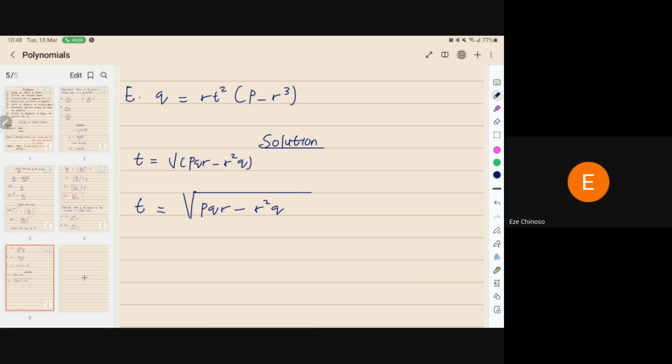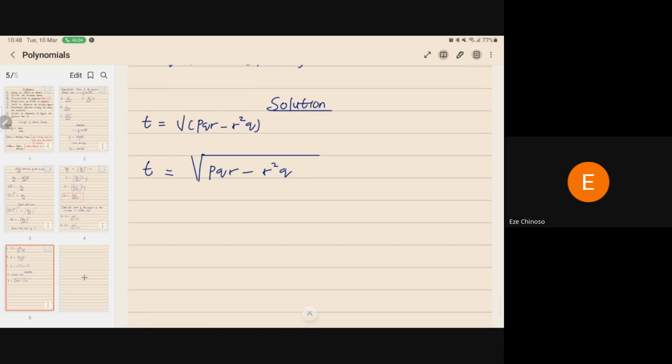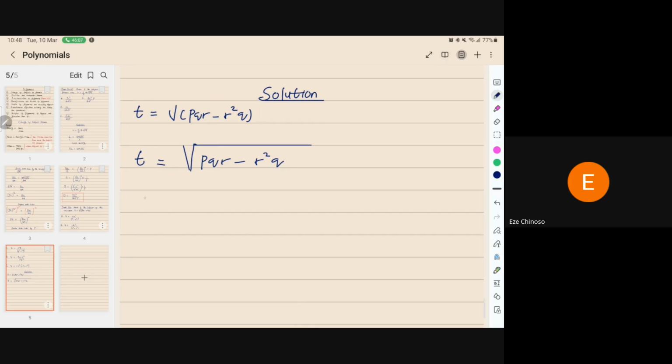Now, the first thing I want you to do is to remove this square root. Once you remove this square root, it makes things easier for you, because sometimes people can be scared about this word. Once they see cube or square, it becomes kind of scary for them. So the first thing I'm going to do is to introduce what I know regarding my indices. I know that this is 1 over 2. Now I'm going to square both sides so that that 1 over 2 will be dealt with. So square both sides.